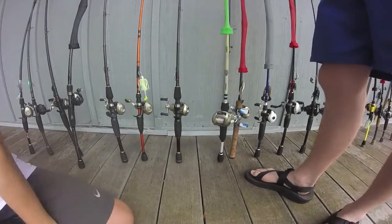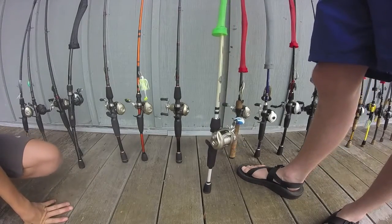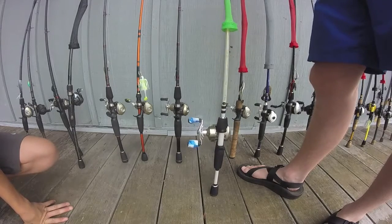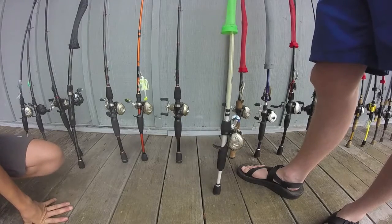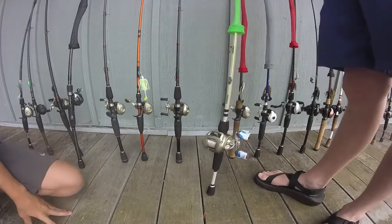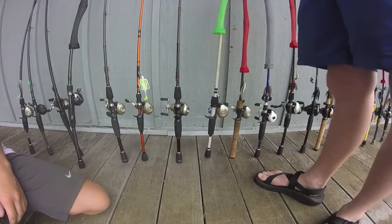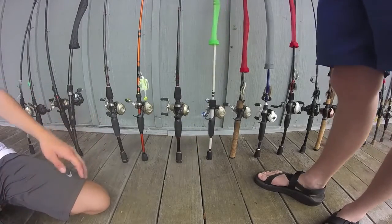Here's my Bass Pro Shops Pro Qualifier and Shimano Caenan reel. It's a 5.4:1 gear ratio reel with a 7-foot medium rod. It's a great cranking rod for $60-70 and you can't go wrong with it. Caught a lot of fish on this rod and it's got a lot of bend and tip in it. So it's a great medium deep diving crankbait rod.